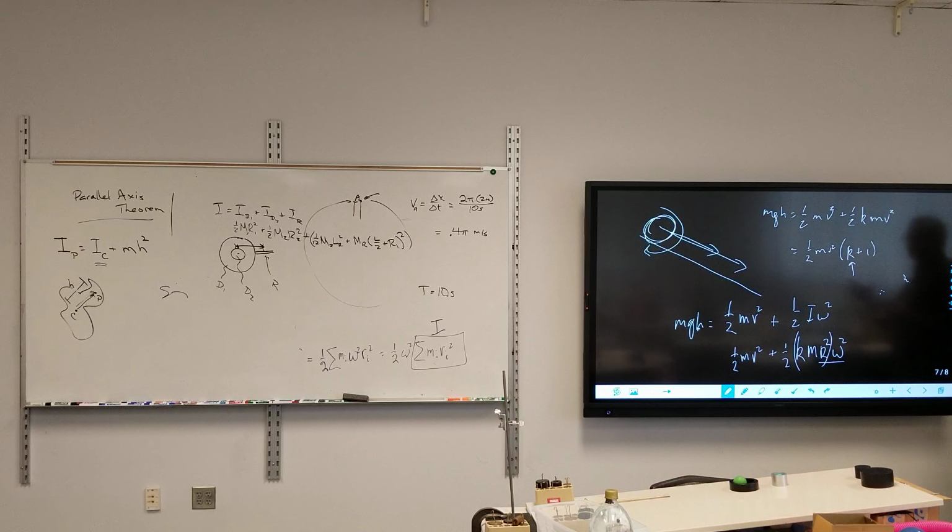From an inertial point of view, the more mass I have towards the outside, the greater proportion of the mass going to the outside, the harder it is to get it to roll. So more energy is going to be spent getting it to roll, and there's less energy left over to actually move down the ramp. So the more the mass is spread out, indicated by that fraction, the harder it is to start, and the harder it is to stop.